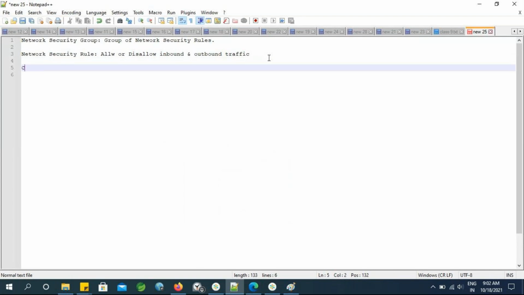So what we need to do is create a resource group, virtual network, subnet or subnetwork, then create a network security group, and then create a virtual machine.